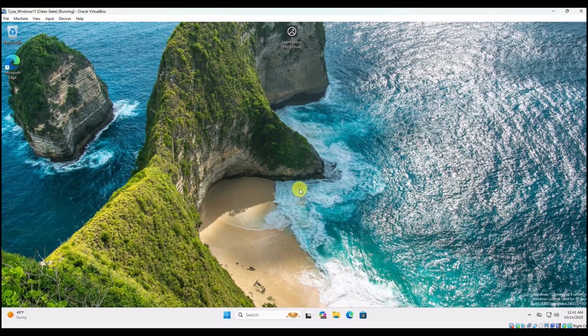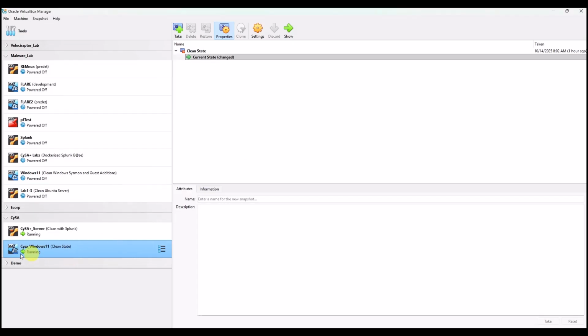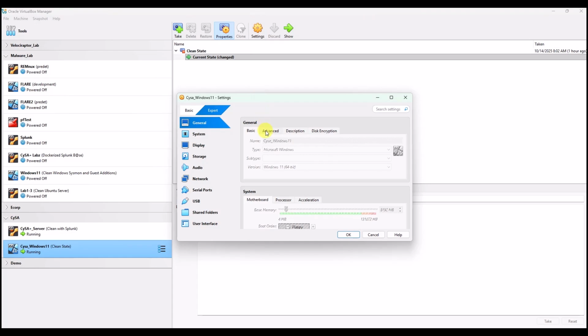Now the other thing we want to do is go back to VirtualBox Manager. Make sure that it's the Windows 11 that is highlighted. And we want to go to Settings. And then under General, select the Advanced tab. And we want to go bidirectional on both the shared clipboard and the drag and drop.